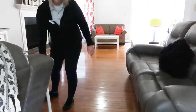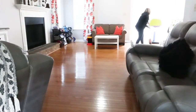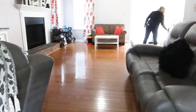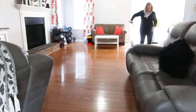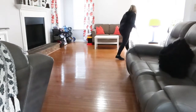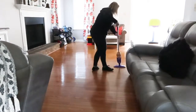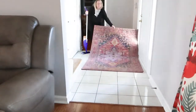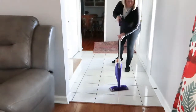I also want to say that this cleaning is not about perfection, okay? We can worry about perfection when we get to those deep cleanings, and I'll discuss how I do my deep cleaning rotation, because I touch those in 7 sections, and I only do those on Saturdays, 1 section a week, and that's when I do really deep cleaning. But this is about just getting it clean, just getting the main stuff up.